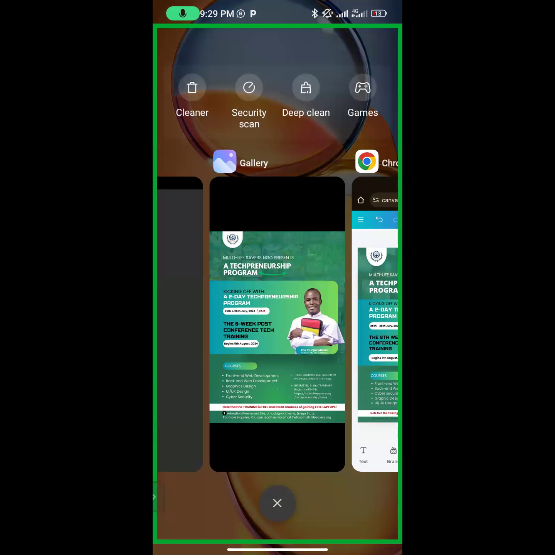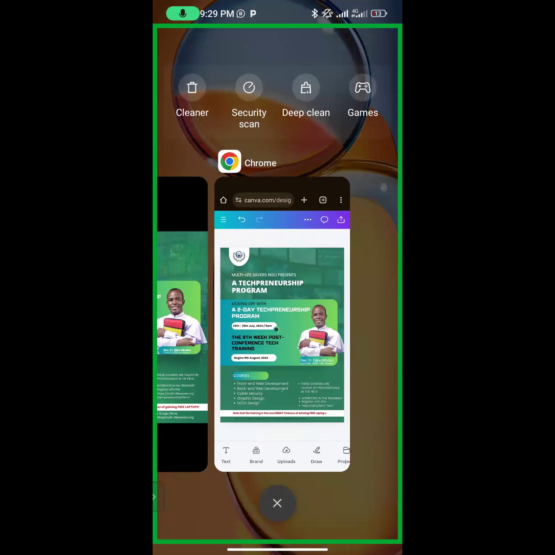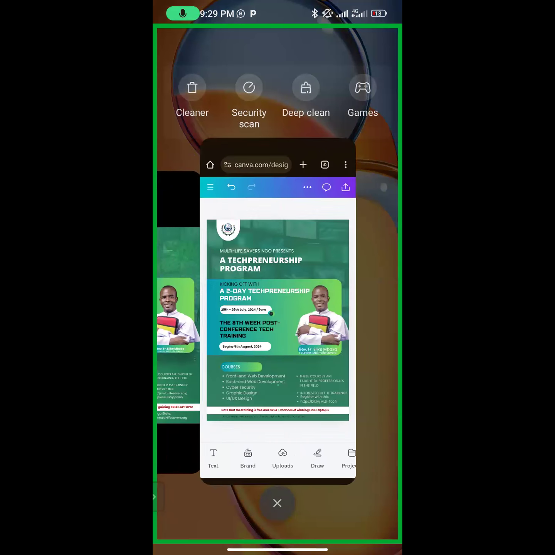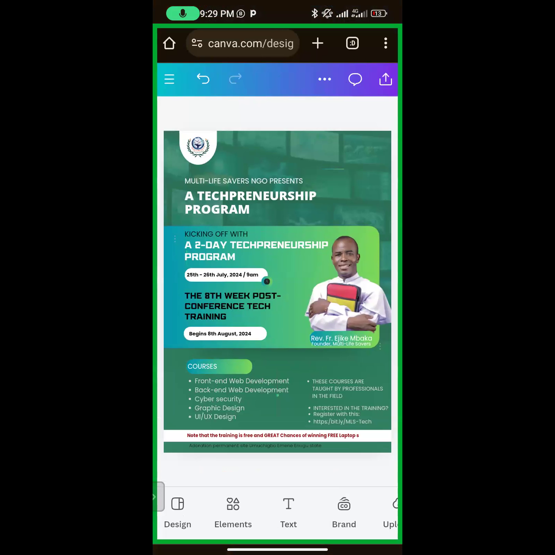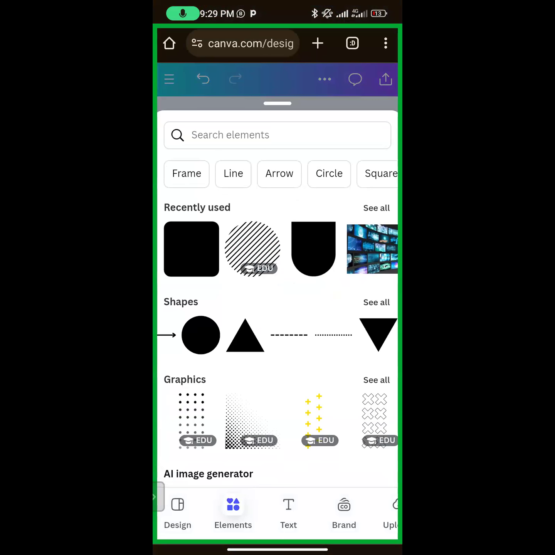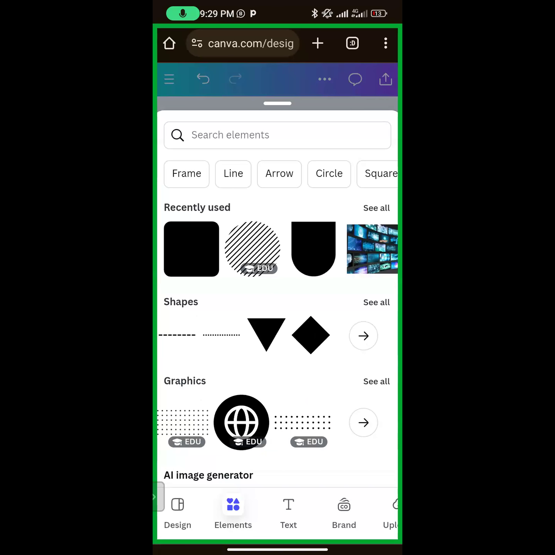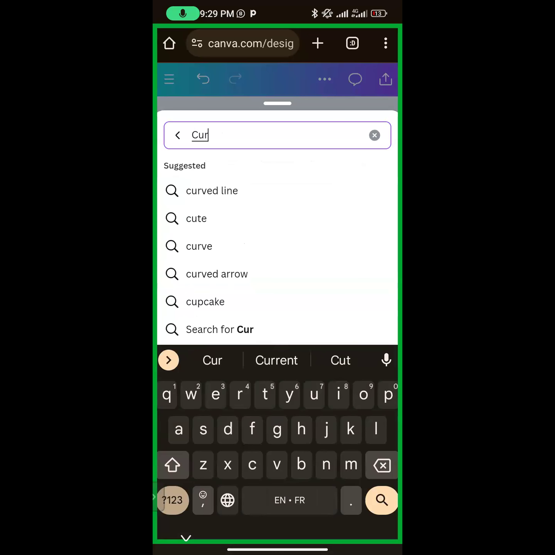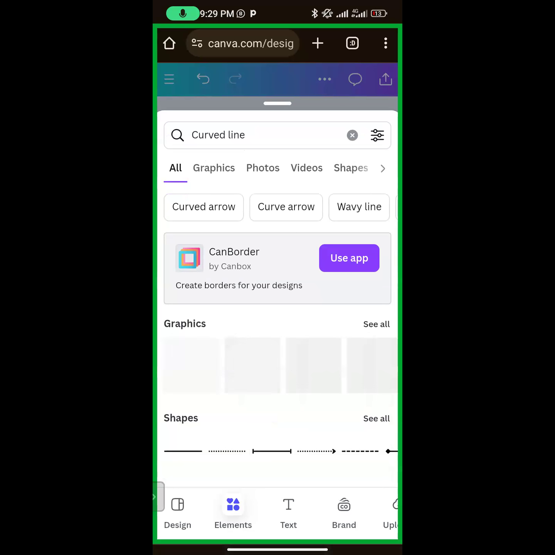Okay, now this shiny stuff at the back, at the front there, beside the program, you just come to your element. So the element just pops. I don't even know the name of that element. Then just search for curved line. Let's see.